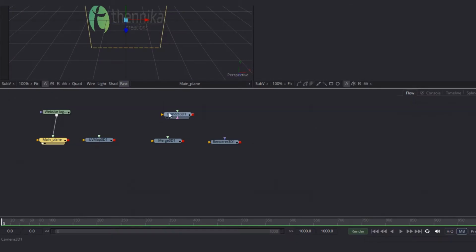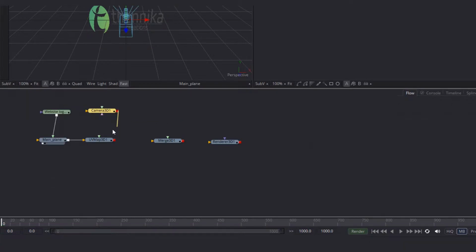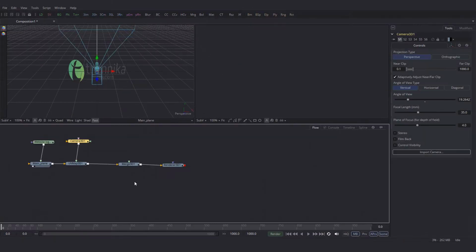This is where the camera projection technique comes in. So I'm going to connect the shape 3D to the UV map 3D node, and we'll also need to connect the camera to the UV map. Let's connect the UV map to the merge 3D and that to the render 3D to complete the 3D system. Okay, so let's drag the merge 3D in here. Notice we do not have the camera, so let's connect the camera to the merge 3D real quick.